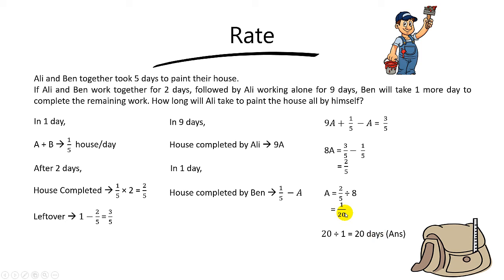So the reason is once again, in 1 day, Ali paint 1 out of 20 of the house. So to complete the whole house, you will need 20 days. And the shortcut that I teach my students is when I'm given the rate, to find the time, you simply reverse the rate. And when I say reverse, means you take the denominator, divide by the numerator, and you'll get a number of days.